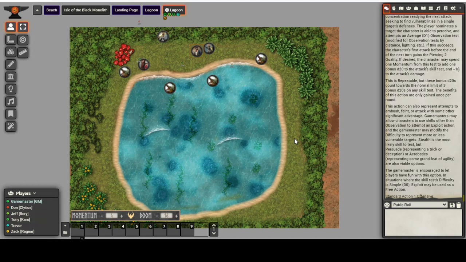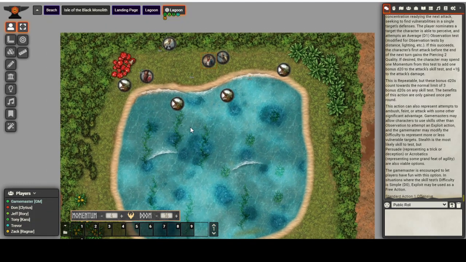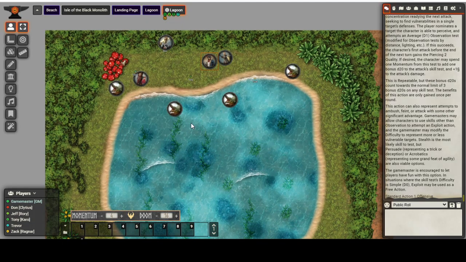Really? Alright, so I'll steal one of our 4. Do I just adjust the 4 down? It should do it automatically when you bring up your attack. It should say spend momentum, put in the number of momentum. It should do everything automatically. Oh, okay.